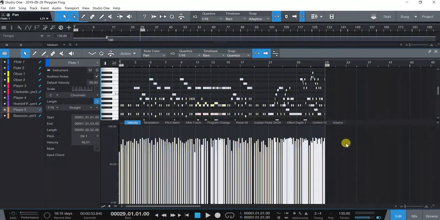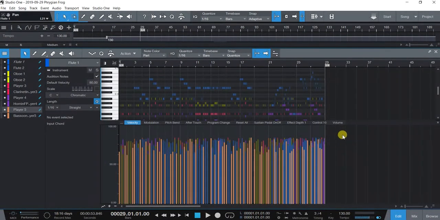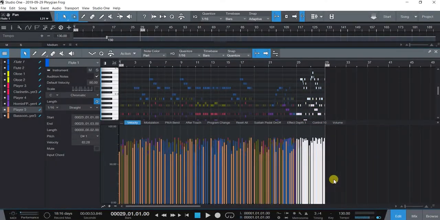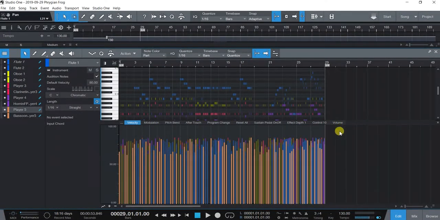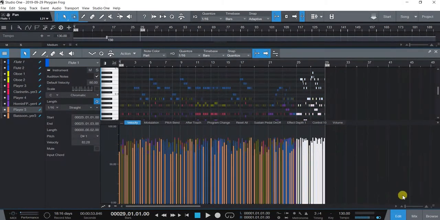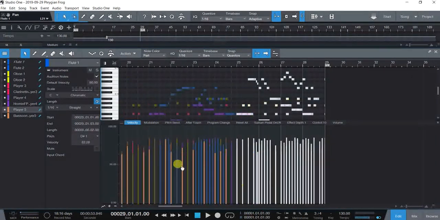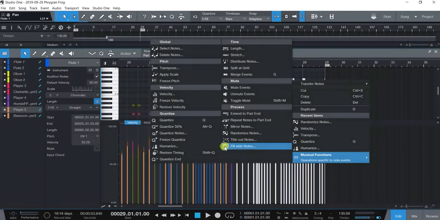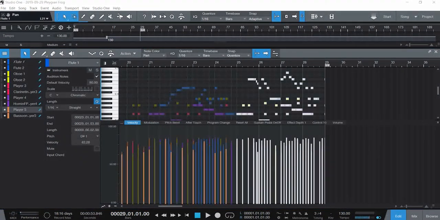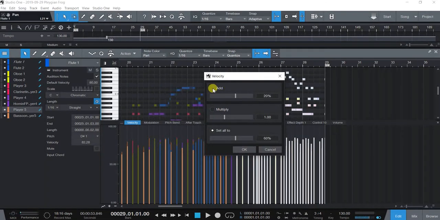Now, say, for example, that at the end, hey, there's all my colors. Say from bar 25 to the end, I want everyone to get louder. A couple ways to do this. I just took my mouse here and clicked and held and dragged to bar 25. You could zoom in to be more exact. And again, I've got them all highlighted over here. I can right-click. I can do several things. One, I can say velocity, and I can add 20%. That's a really great way.